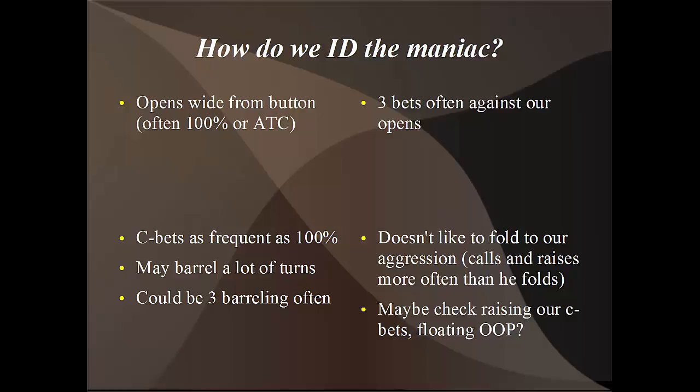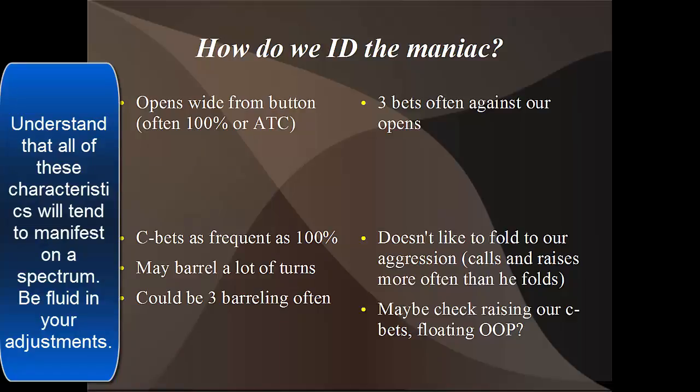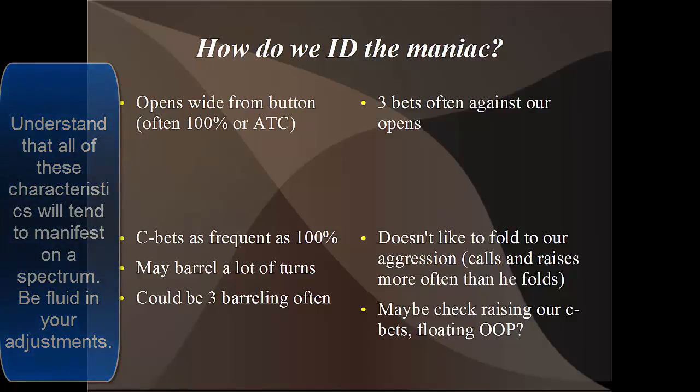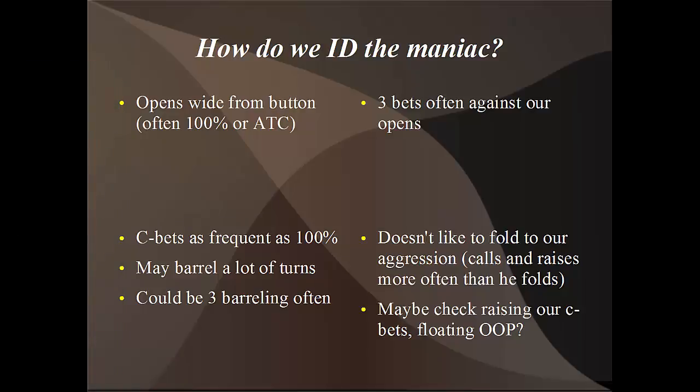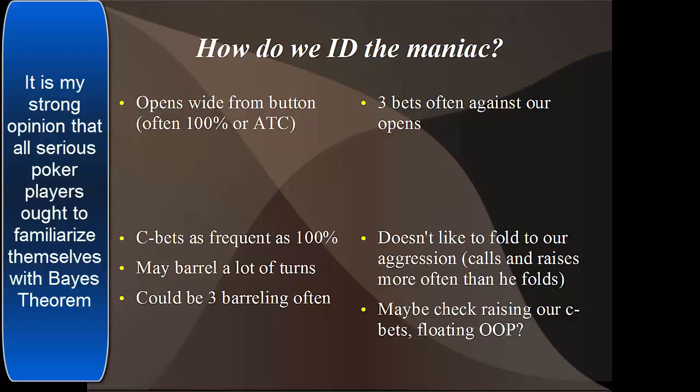Players are going to have loose aggressive tendencies, more maniacal tendencies. Some players will switch back and forth from being more or less straightforward to outright insanity. And it's our job to figure out what level of aggression, what level of loose aggression we are seeing, and to make sort of Bayesian adjustments. I don't think we'll get into Bayesian mathematics at present, but maybe we'll do that in the future.